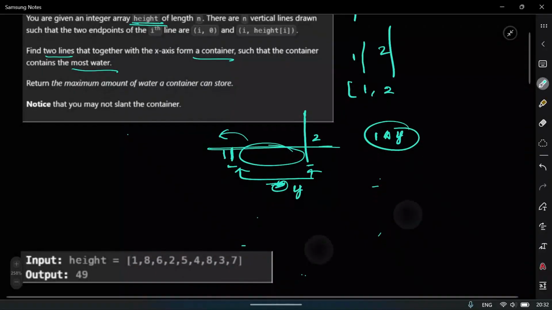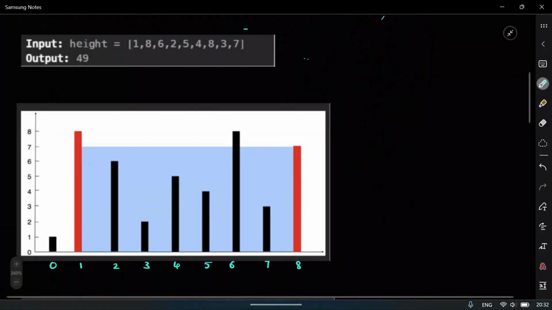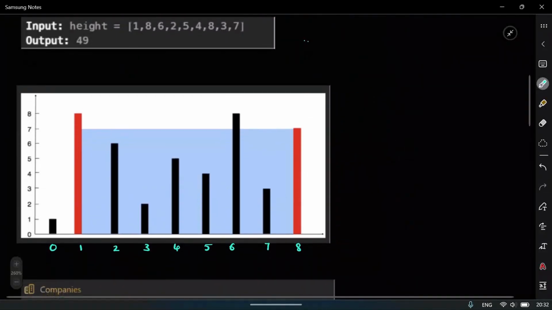If it is not clear for you, let me pick the example. In this example, I have the elements starting from the 0 index and going towards the 8 index. If I draw it in a pictorial form, it looks something like this. And I can see that at the 0th index, I have the value 1, and here also the vertical line has the length 1.